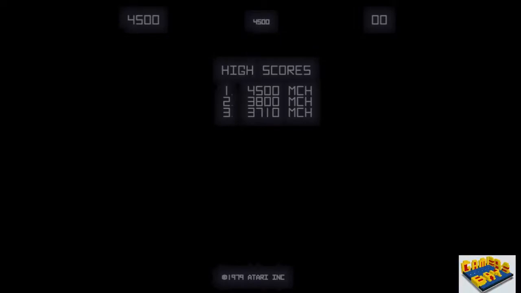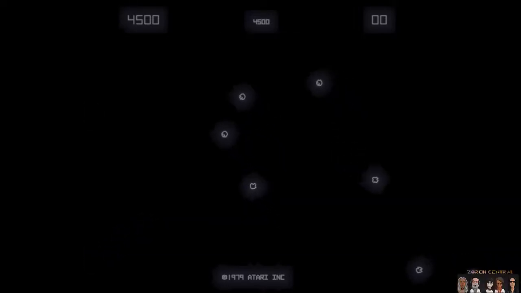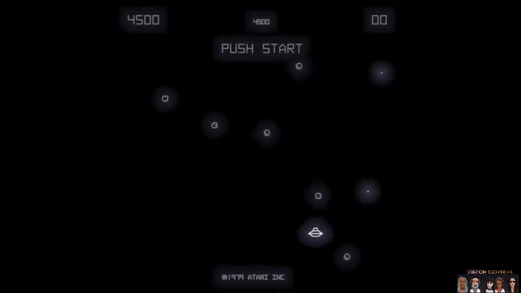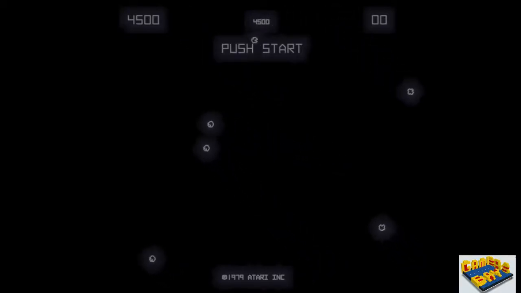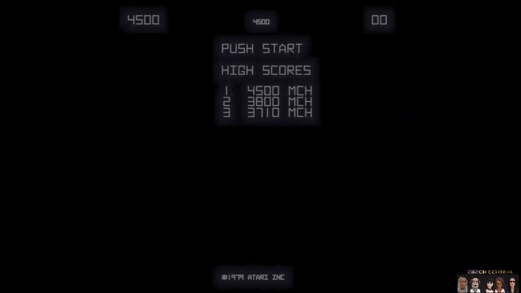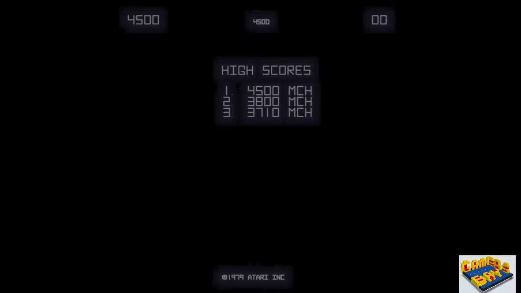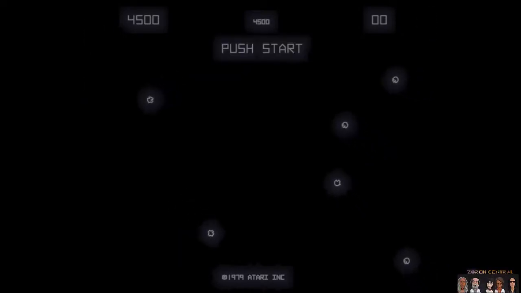That's basically all there is. You just continue on through the screens and the asteroids get rapidly faster and faster, and you just keep going until you build up a really, really high score. Now, there have been competitions back in the day where people would compete to try and get the highest score there is. This was years before there were ever esports, but there were pretty high profile competitions back in the day where people tried to get the highest score in the game. And you could actually win money back then.